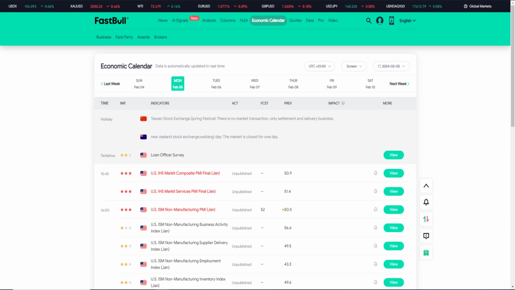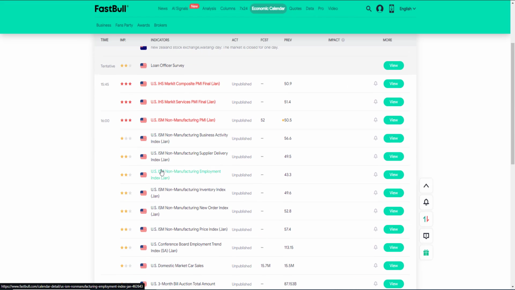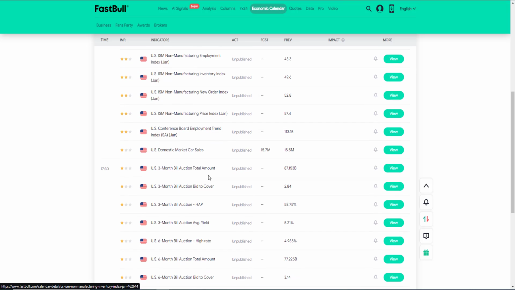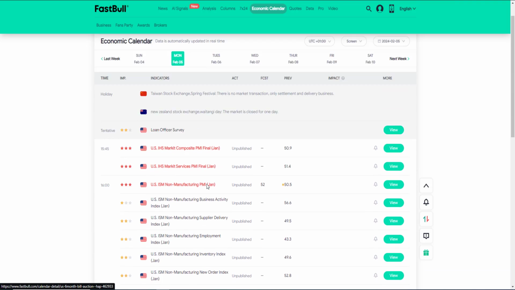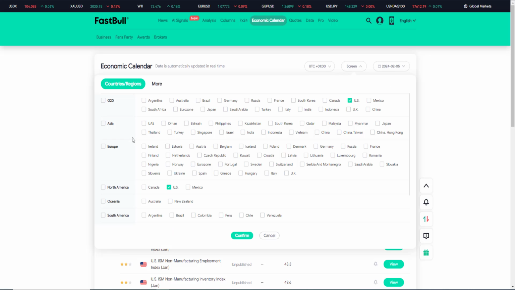You can check. They have almost everything you need. The economic news is right here. You can actually see the economic news is classified according to countries, according to regions, according to nations, according to different currencies. So you can filter out the countries you don't want to see their news. You can filter out the kind of news you want to see so you can stay ahead of the game.